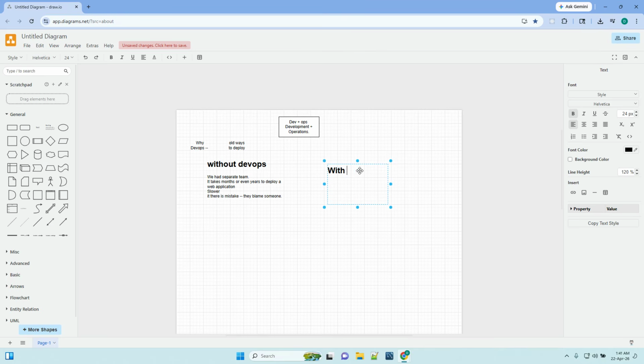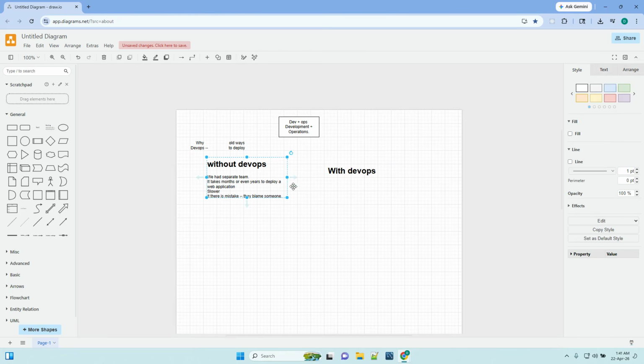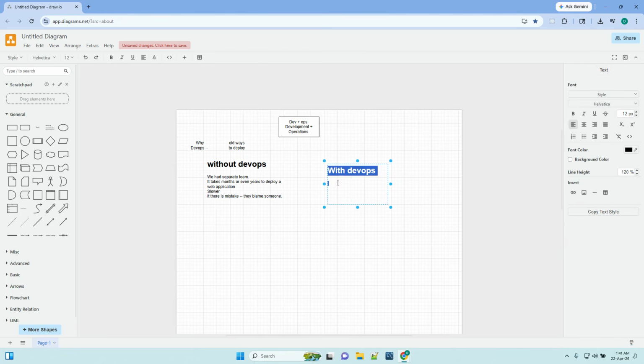Now, the first point was that we had separate teams. Now the teams are working together. Working together means the developer and the operations both, because it's a DevOps part.